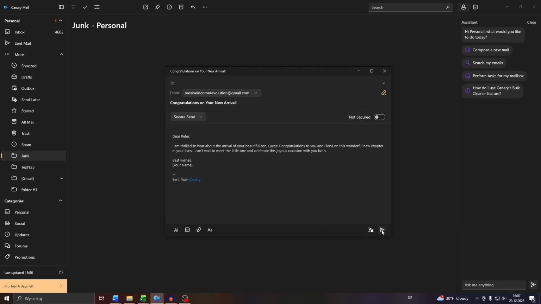But before you send it, guys, don't click this button, because that would actually send the email right now, with a quick delay period of a few seconds. You can schedule them if you click on that arrow icon here. So before you do that, click on send later here and pick one of these scheduled dates, like later today, tomorrow, this weekend, next week, or you can pick a custom date here.